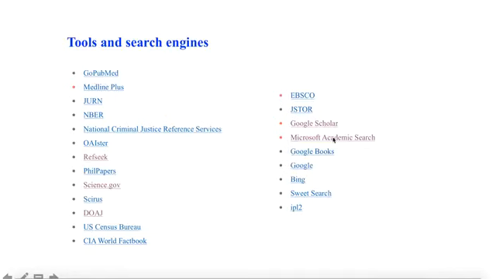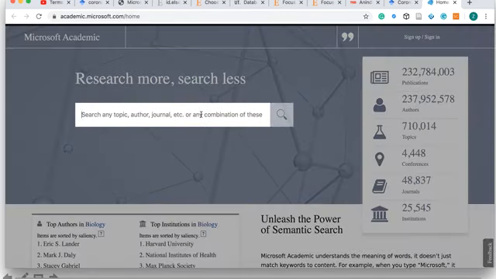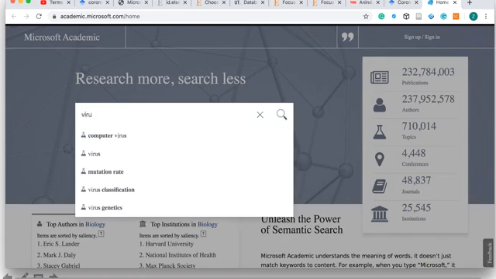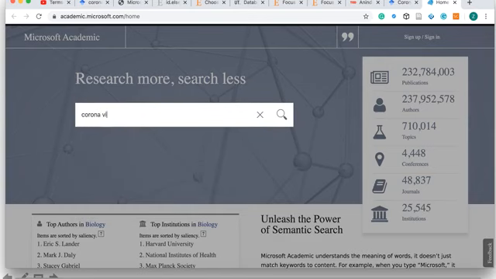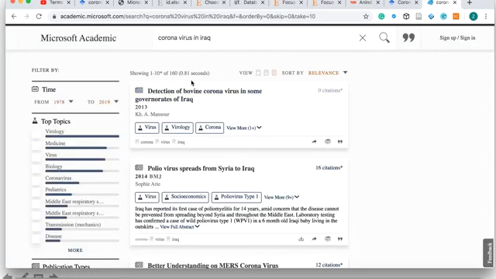you also can use Academic Search to have good information and good references if we use the same keyword. See what we can get. Detection of bovine coronavirus in some governorates of Iraq.